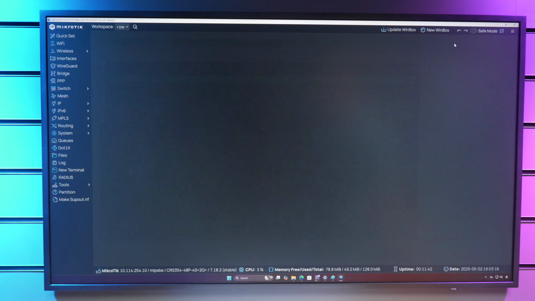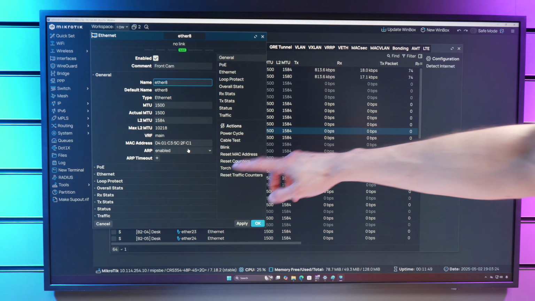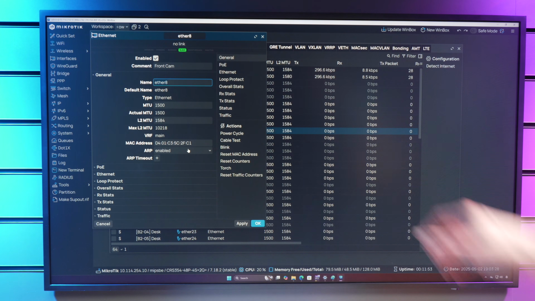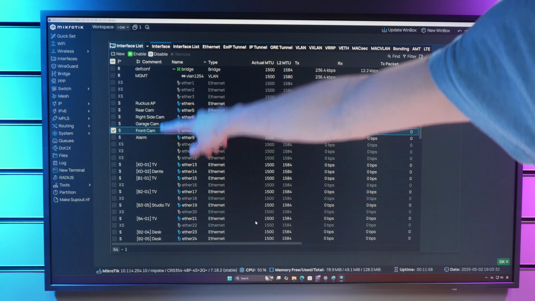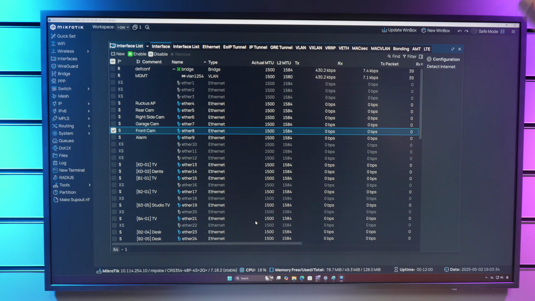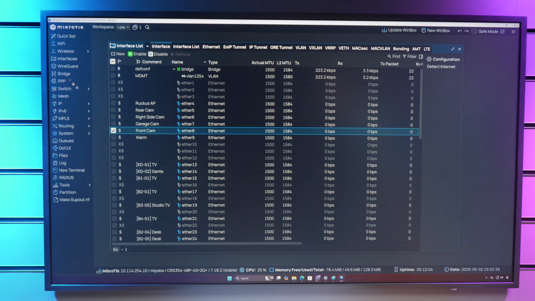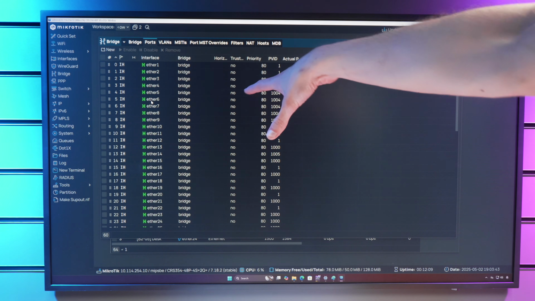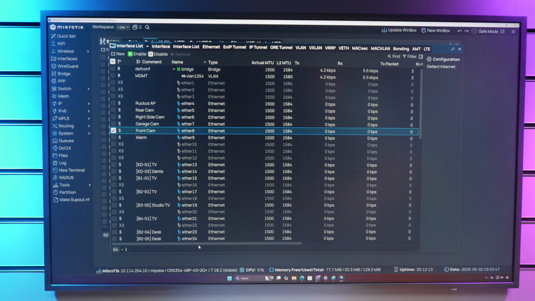Then on top of that, there's some additional config under the interfaces section, which once again will give us a list of all the switch ports, and inside each of these we can configure things such as the MTU, link rates, PoE, and also view the traffic stats. You'll see in here as well that I've added comments to some of these ports just to describe what is connected to them. However, unfortunately, these comments only apply to this interfaces section. If I wanted those comments to show up under bridge ports as well, I would need to manually add them over here too. So I'm not going to sit here and say this is the most thoughtfully laid out interface ever for a switch. It's not.